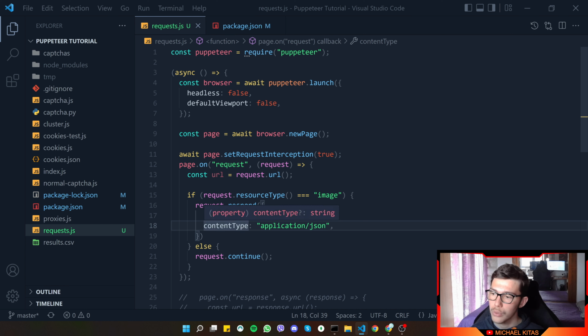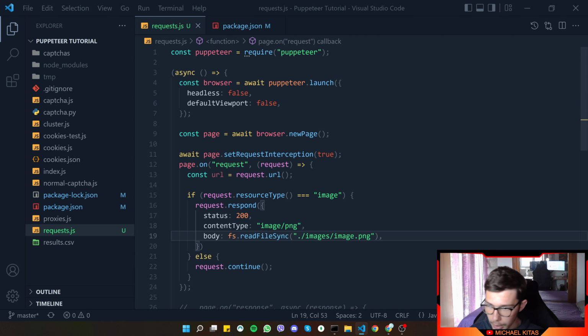Now you can Google those content types so you can see all of the possibilities. But for now, we will use our example, which will be a PNG or a JPEG. We can change that later. Also, you can pass the body. Now, in order to show an image, we actually have to download an image, and we will read that image, and we will basically set that code of that image by reading the image as the body.